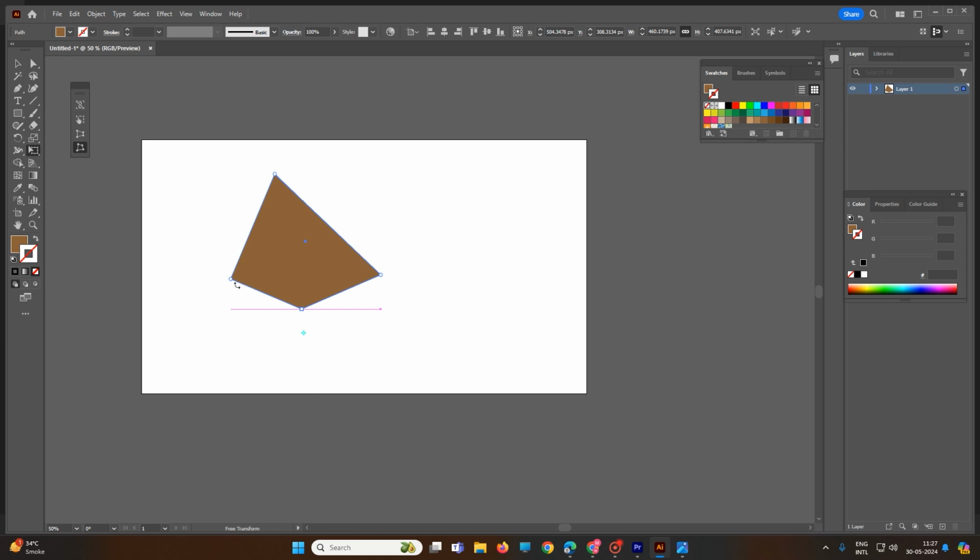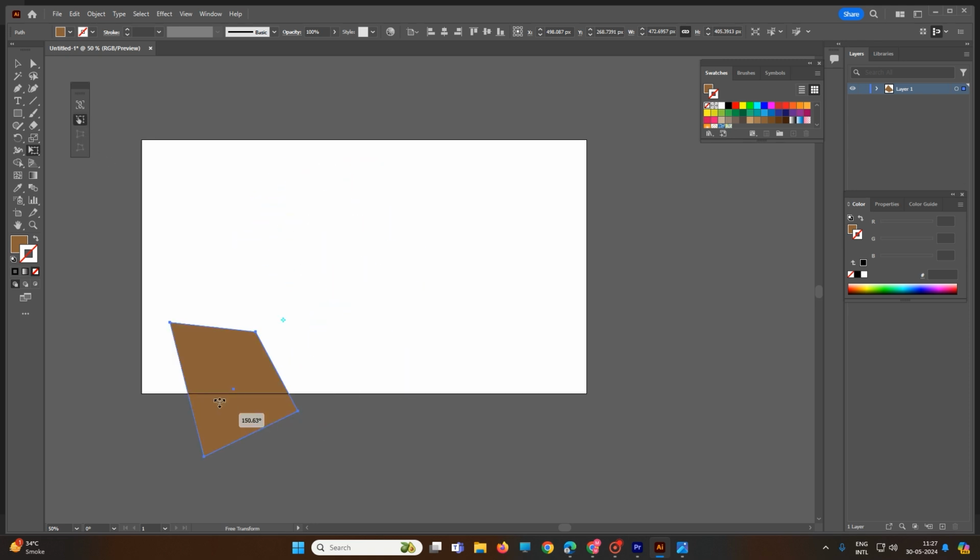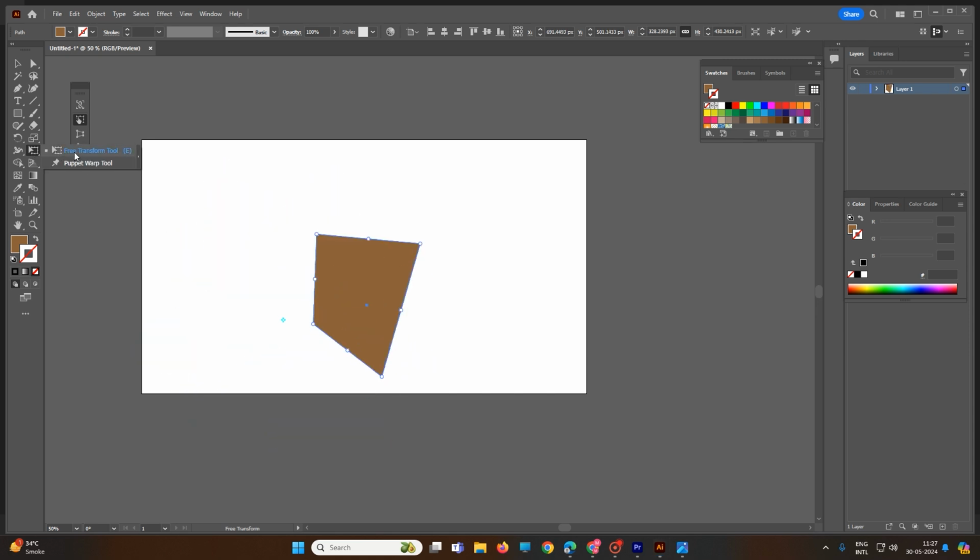This is the point. I want to rotate this object from one angle to another angle like that. Free Transform like that. Okay, so this is the tool used for Free Transform.